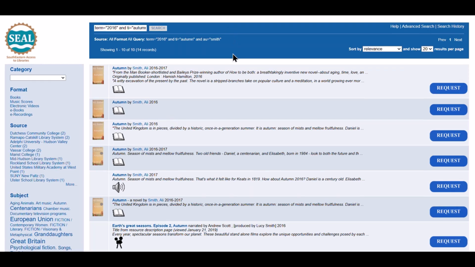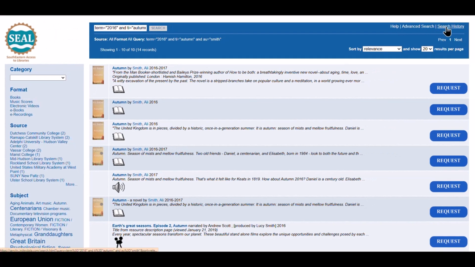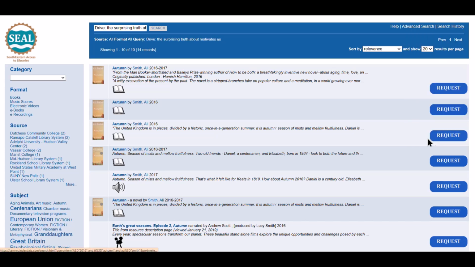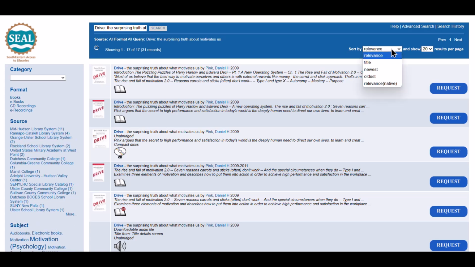Now I'd like to touch on how you can navigate the search results page. At the top of the page, there are options for Help, Advanced Search, and Search History. Clicking Help will bring you to a page that includes some additional information on searching and constructing search queries. Clicking on your search history will list all of the previous search strings that you've tried. If you want to try one of these again, simply click on it. There are options to sort the materials you see by date, relevance, and title, and to change the amount of results you get on a single page.